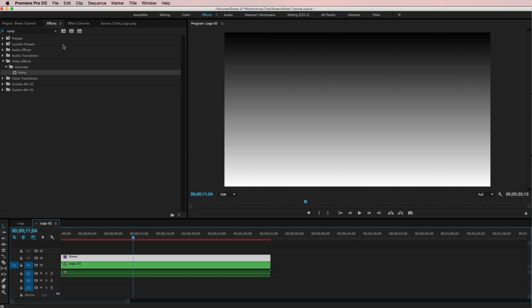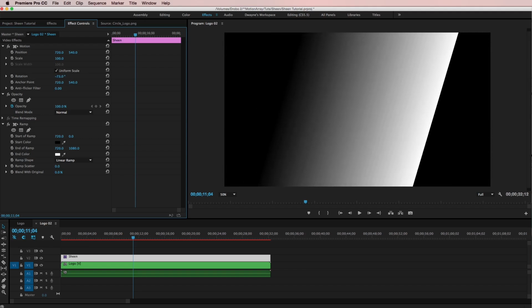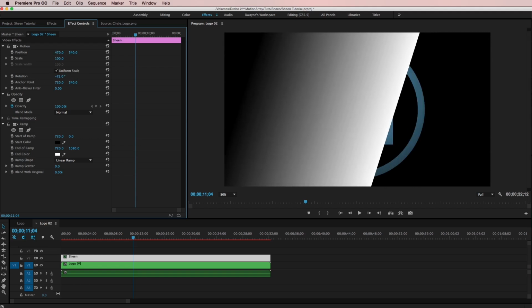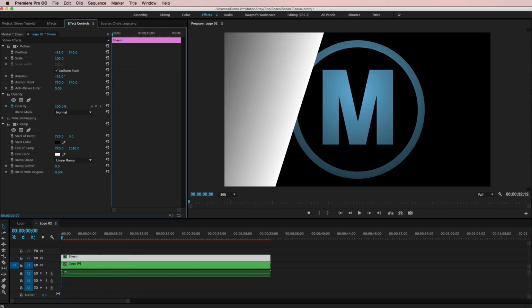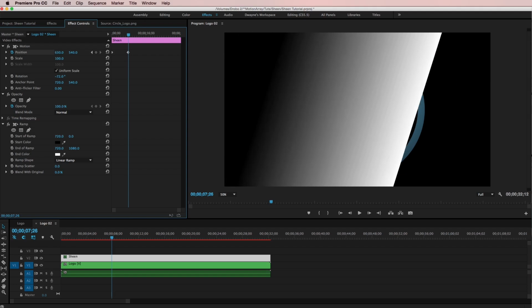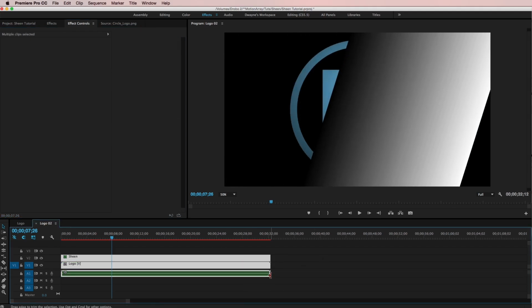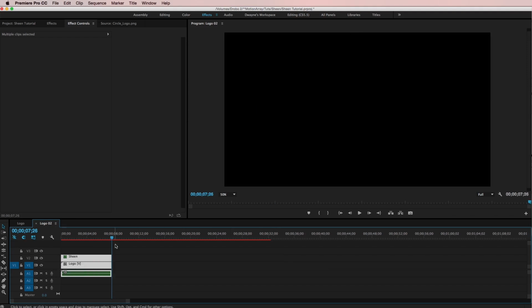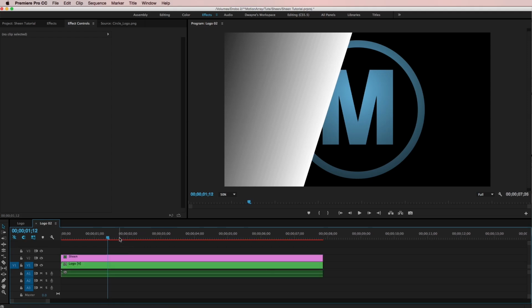So now with it highlighted, I'm going to come up here to my effects controls, and under motion, I'm going to rotate this, and I'm going to set a couple of keyframes for its position. So let's see, starting position here, and about, let's say, 8 seconds in, I'm just going to move it all the way across like that. I'm just going to trim this up to be 8 seconds long. Alright, so this is looking pretty good.